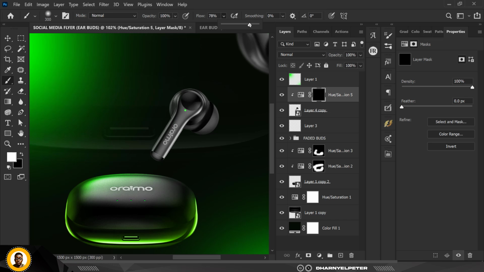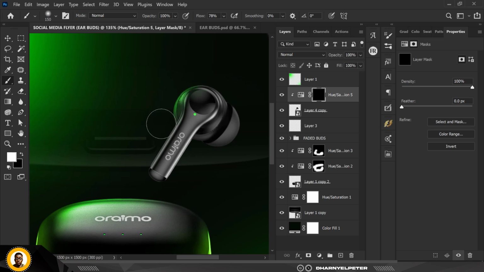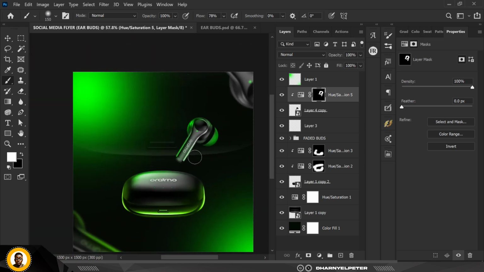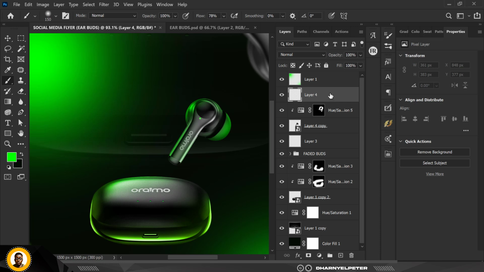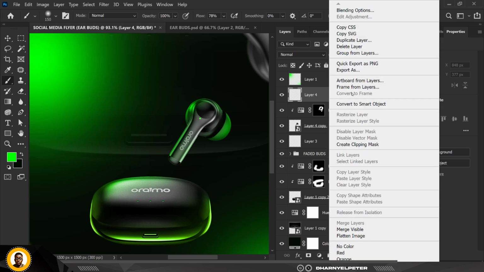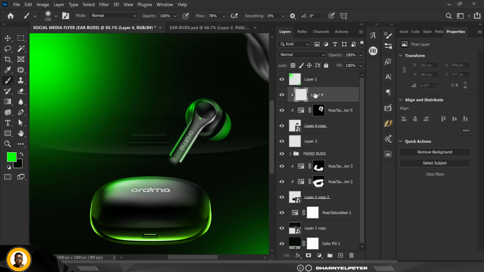So I'm going to take my flow to like 70. Most times when I'm working on lightings, I don't let my flow stay at 100 because the kind of brush I use is pressure sensitive. Don't get it twisted. For this tutorial I'm using a mouse, so if you are wondering how can I do this with my mouse, I'm also using my mouse. Constantly practicing it, you get used to it. Yeah, easy peasy. Good.